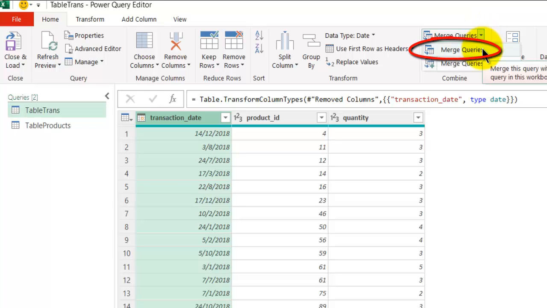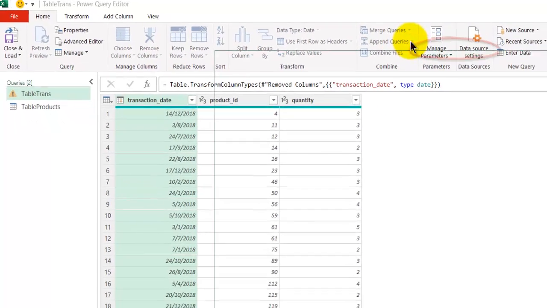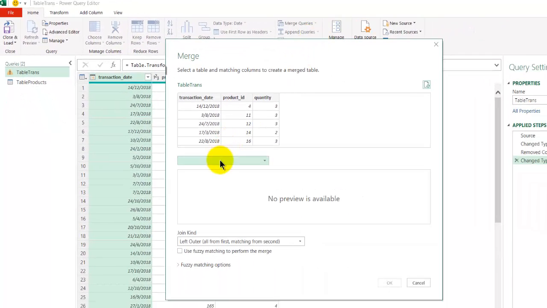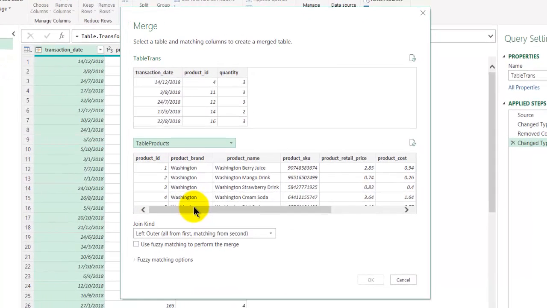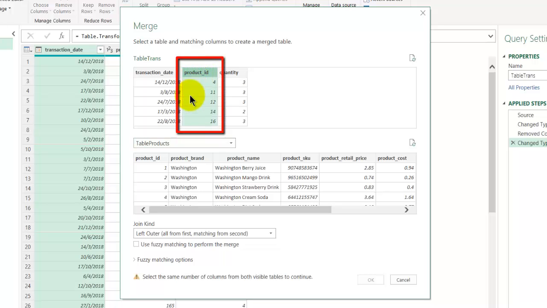Merge query. So this is the table we want to write the VLookup function in, and then here is the fact data, the product or reference table in your VLookup function. So now I'm going to select this item and then click on the product ID.